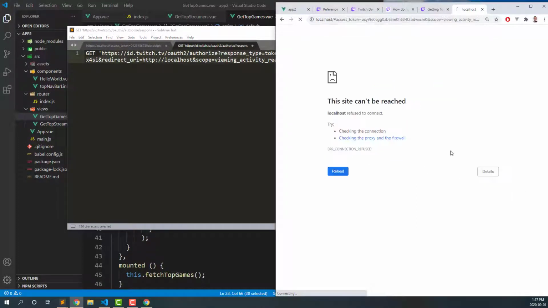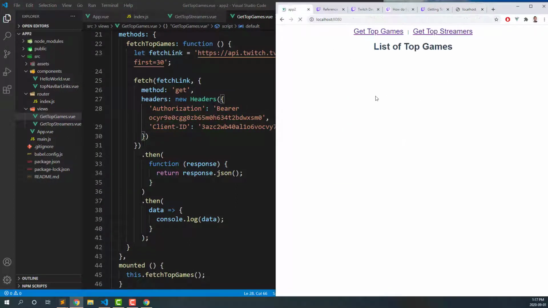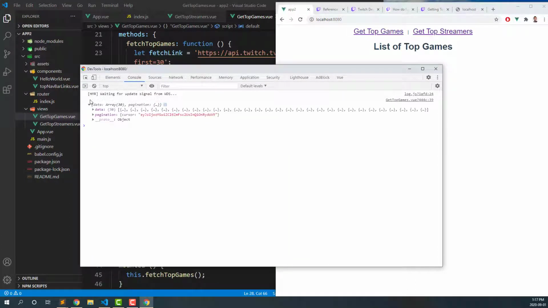And now if we do it again, since we already did it, it's going to skip the authorization page that we saw before. And we just need this token here. So copy and paste that token. Paste that right there. And now if you go back to the page, inspect console log, yes, we get the array.